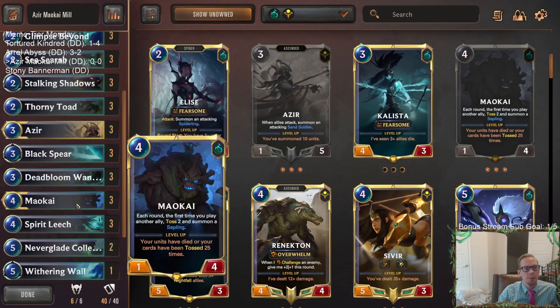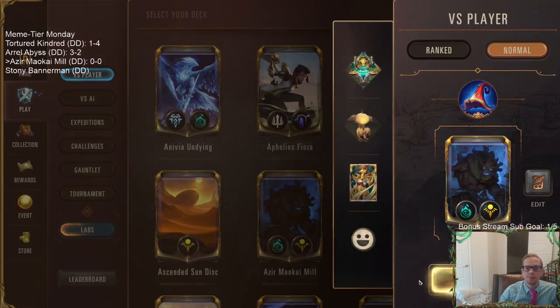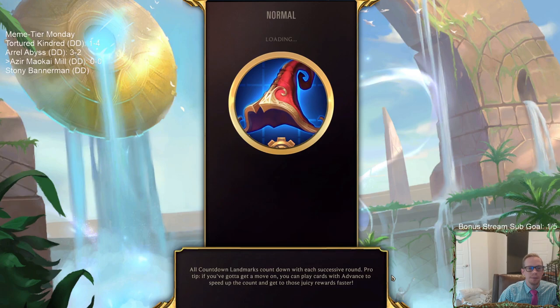All right, so that's our deck. Azir, Maokai, Mill. We can kind of be aggressive, go wide, and see if that works. If that doesn't work, we sit back and obliterate their deck. So we got a couple of different options here. This one will be fun to play. Let's go and give it a try.